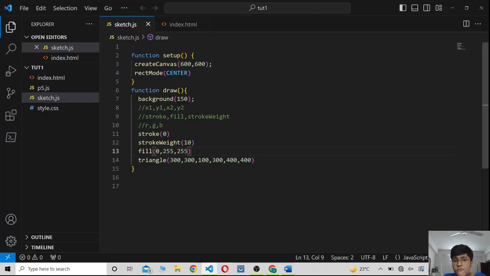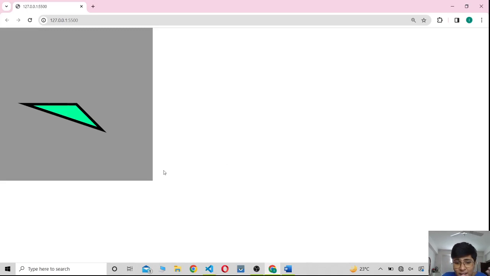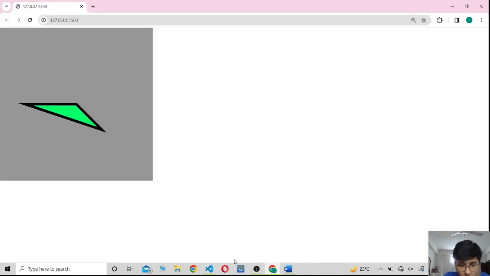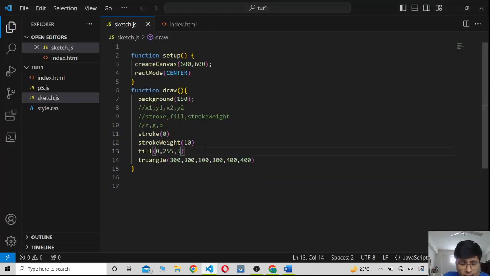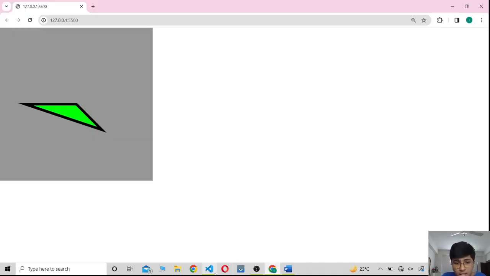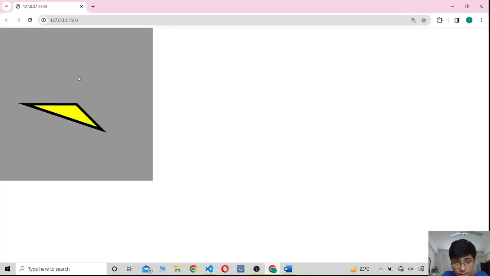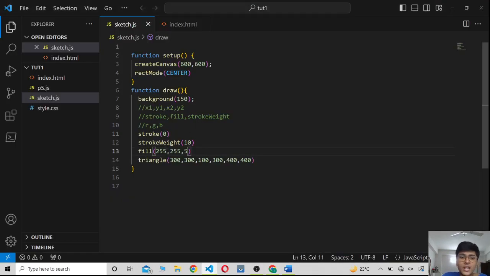But now if I were to decrease the value of the blue, let's say I made it 155, you can see the greenish quantity just increased. The greenish color just increased. You can see like this. And if I make it 5, it will become completely green. And if I now add red, it should become a bit yellowish. Yeah, it will become yellow. So green and red make yellow. So you can just change your color.